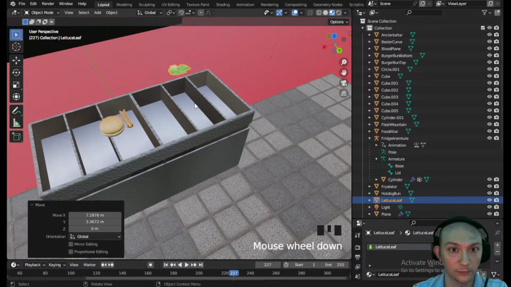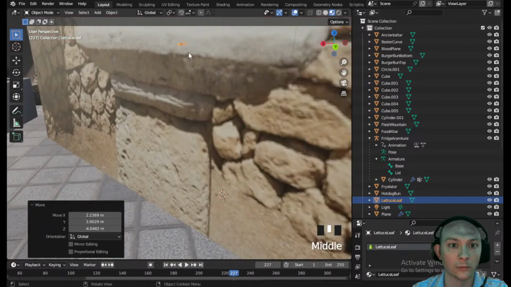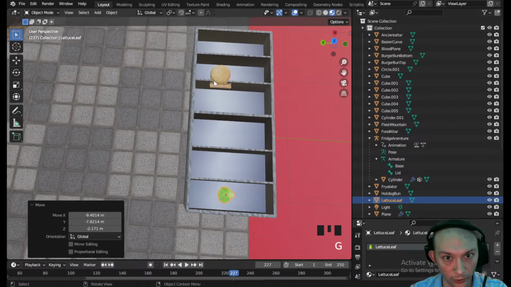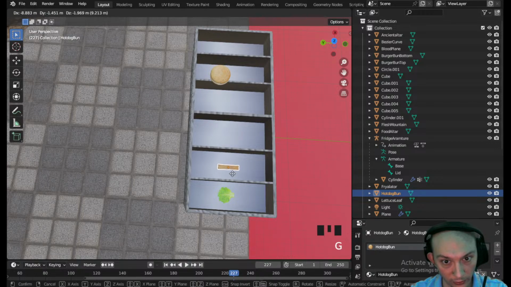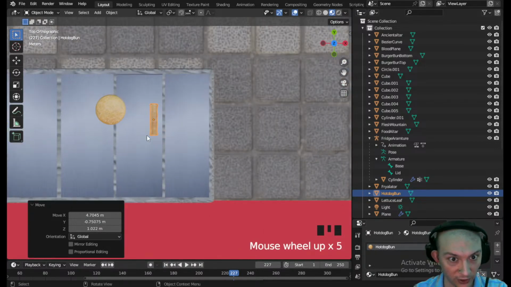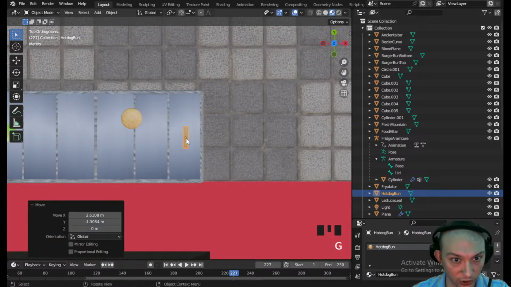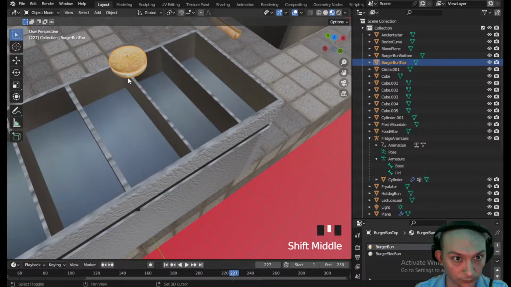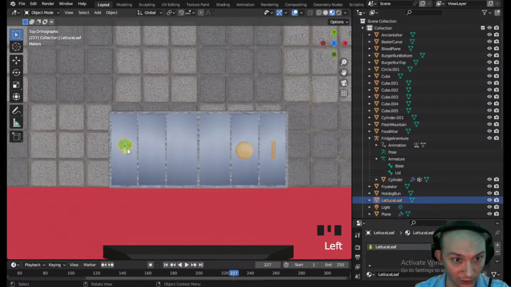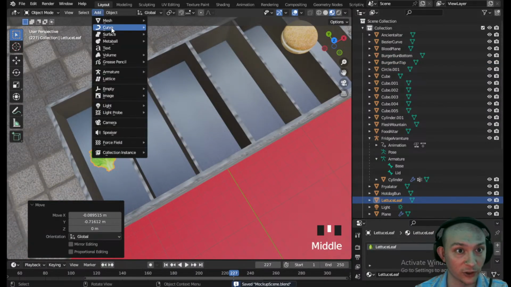And we can bring it down. I'm just going to put one of each in their little thing. We'll probably have the buns on this side and the condiments on that side because that would make sense. Oh. Alt H, don't hide that. G, move it over here. We'll grab the burger top, move it over there. We got the lettuce right there. Perfect. So now we need a tomato. That's going to be very easy.